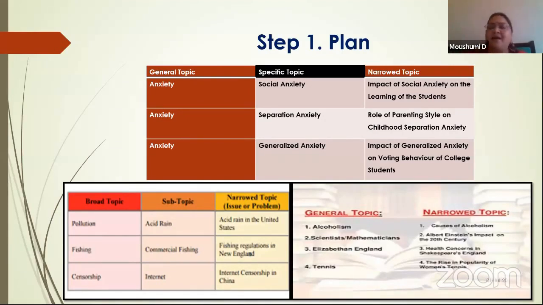Similarly, I have brought a topic of pollution. In pollution, what pollution? Maybe acid rain. Acid rain where? Acid rain in the United States. That becomes my narrow topic. I keep on searching from my narrow topic. So friends, the first thing I should always remember is to narrow down a topic. As I narrow down a topic, my search and research becomes easier. It becomes interesting. You really want to jump into that plunge pool of research.